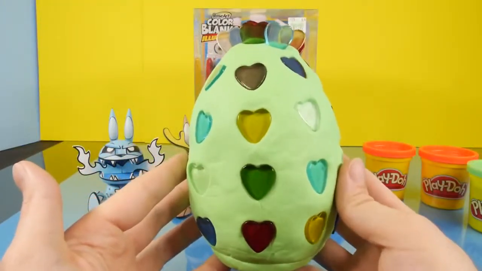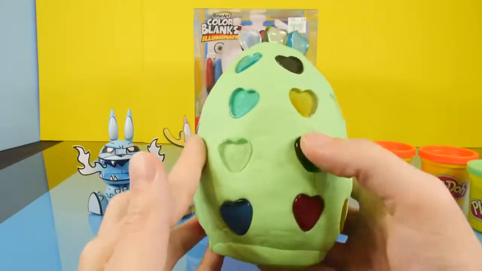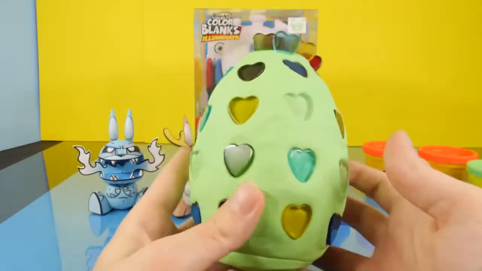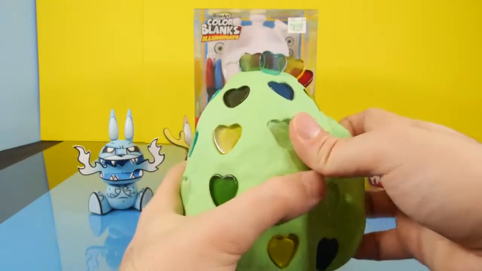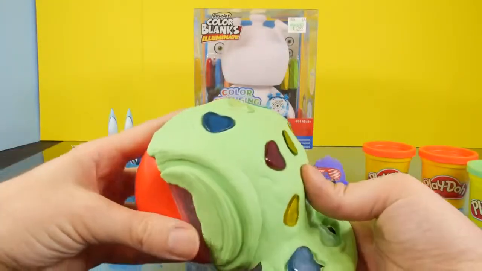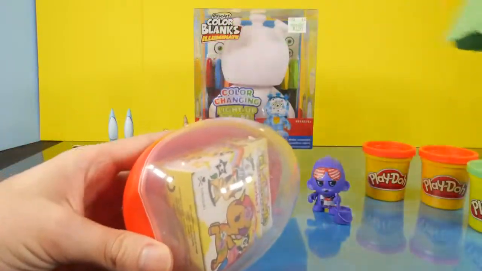Now let's open this giant Play-Doh egg. And as you can see, it's got little hearts all throughout the Play-Doh and across the top. I like how this one turned out. That's a pretty neat looking Play-Doh egg. Go ahead and take the Play-Doh off. Hopefully I don't drop any of the glass hearts anywhere.